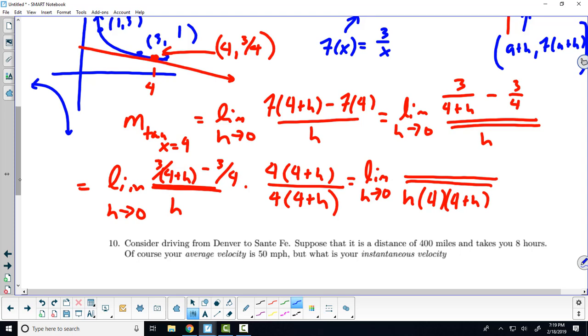In my numerator, let me draw the little diagram that goes with it. I'm going to distribute here and distribute here. I multiply the LCD to the first fraction. The factors of 4 plus h cancel, and I'm just left with 3 times 4. Minus. Then I distribute the LCD to the second fraction, and the factors of 4 cancel, so I'm left with 3 times 4 plus h. Okay.